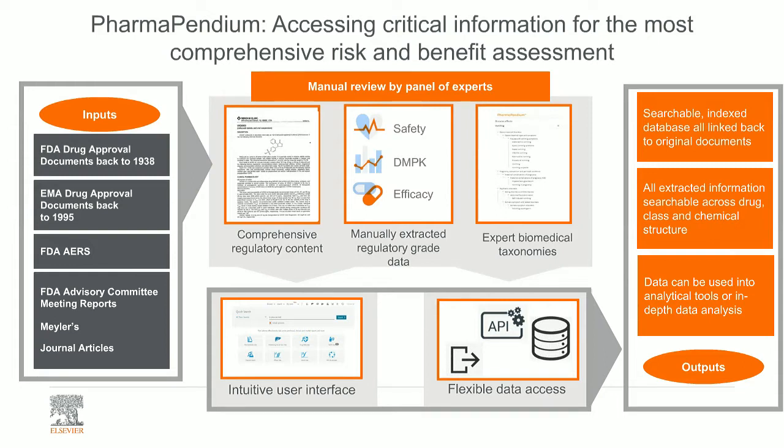So in the end, what we deliver is a searchable indexed database where, importantly, all the data you find is linked back to the original source document. All extracted information is searchable across drug class, as well as chemical structures, and data can be used in analytical tools as well. Now with that, I would suggest Thomas take over and show us the first workflow example.